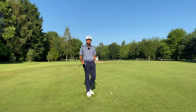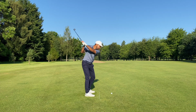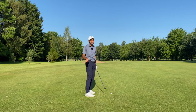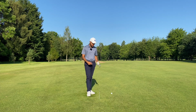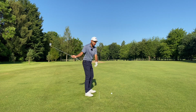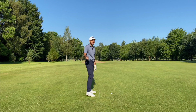And now another way in where people get confused is that, I hear it all the time, from the top of the backswing, they want to feel that they drive and spin these hips open to the target. And that gets people in a world of trouble. The truth in all that is that everything happens at very similar rates. The hip might fire slightly earlier than the chest and the arms, but it happens on a minute level. So the truth behind that is that everything does start to rotate kind of ahead of each other, but it happens on a minute level. Everything starts to go at similar rates.